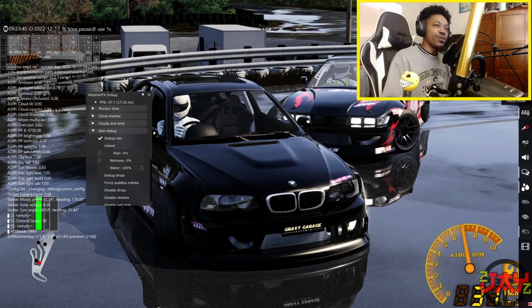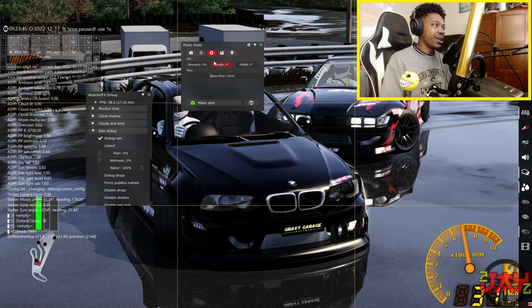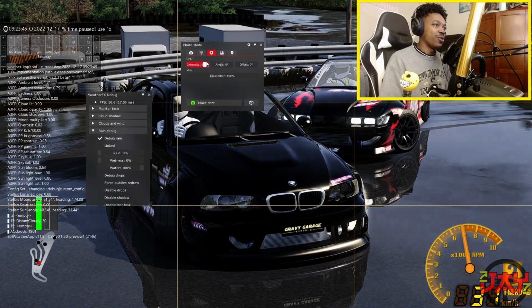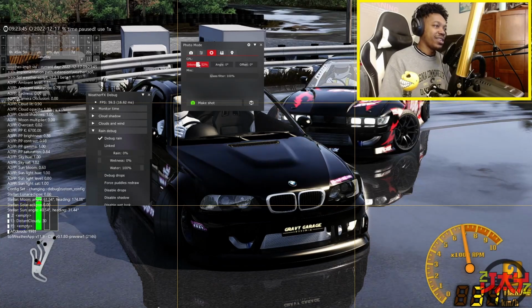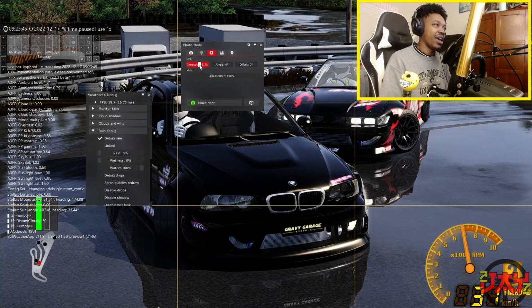Another one we want to go to finally is we can head over to photo mode. When we drop into photo mode, you guys can see right here, we can head over to this little thing right here. It says CPO. All right, now you see the symbol. So drop that down. One thing we can look at right here is intensity. And if you throw that up, you see the contrast. It makes it have a little bit more contrast to it. I wouldn't overdo it on the intensity, but that's all up to you.